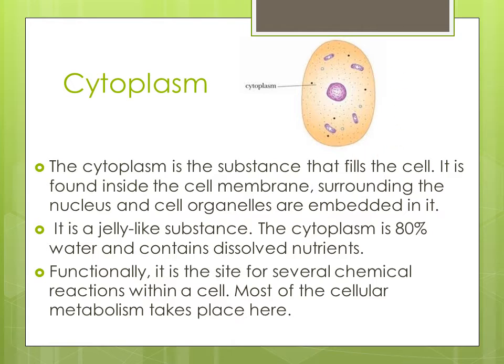Cytoplasm consists of aqueous substance which has various salts, sugar, amino acids, enzymes, vitamins and gases in dissolved form. Various cell organelles are present in cytoplasm. Cytoplasm provides space for various biochemical reactions to take place. Most of the cellular metabolism happens here. I have discussed already that various cell organelles are present inside the cytoplasm. We will talk about these cell organelles in one separate module.